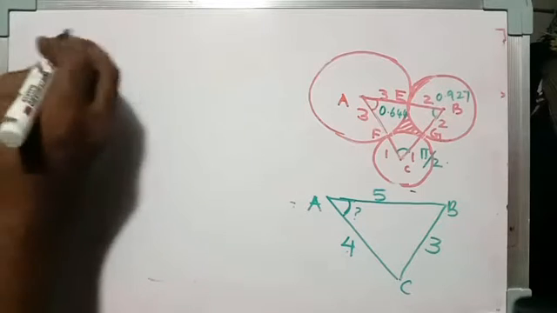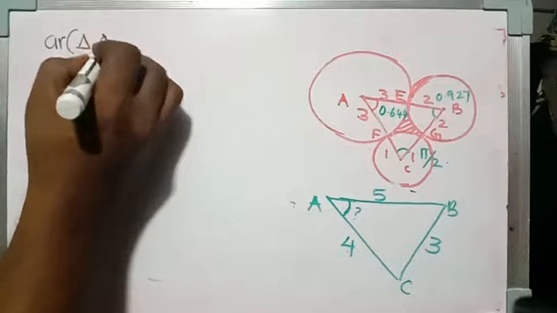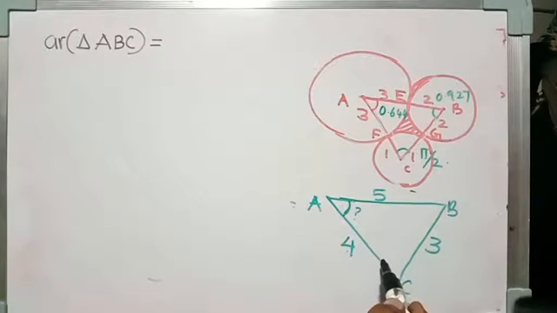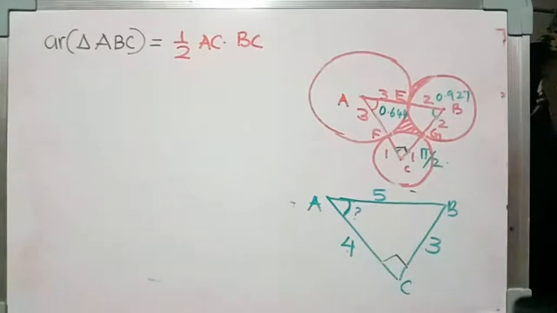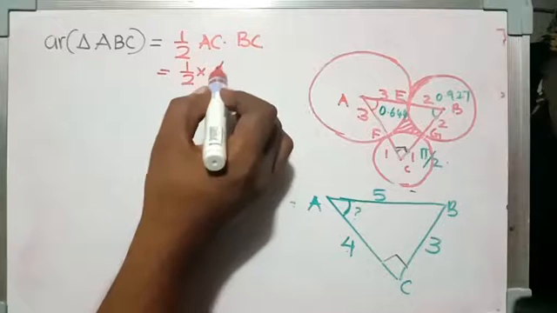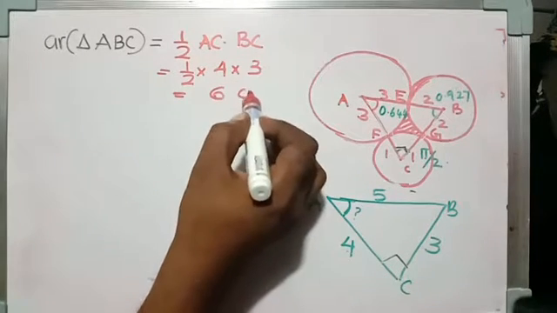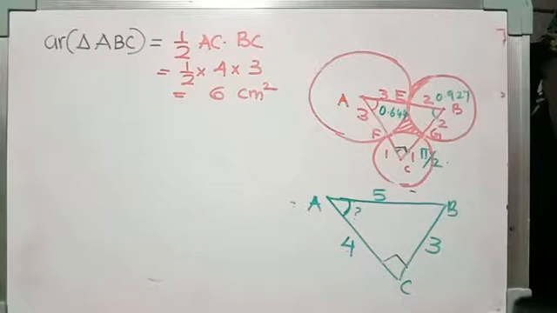So first we'll find the area of triangle ABC. As it is a right angled triangle, as this angle is 90 degree, pi by 2, we can use area of triangle ABC as half into base into height, where base is AC and height is BC, the perpendicular sides. You could also use area of triangle using half AB sine C, like half into 3 into 3 into sine 0.644, anything can be used. Here, as it is a right angle triangle, I am using the formula half AC into BC, which is half into 4 into 3, which is equal to 6 centimeter square as the area of triangle ABC.